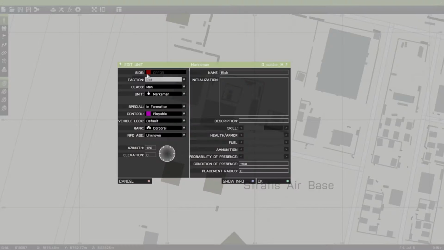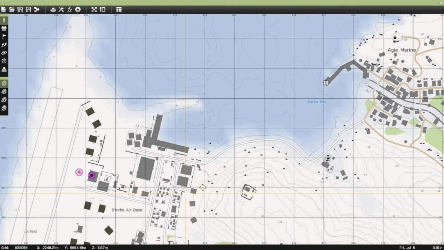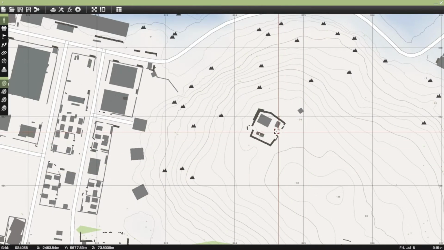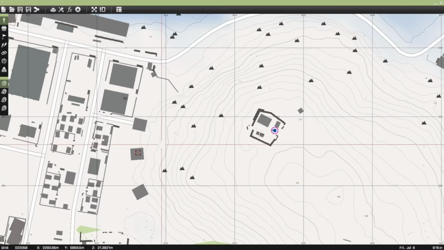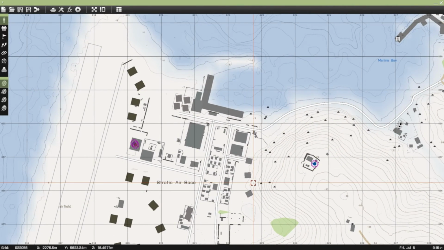Make sure that they are all playable. If they're not playable, you won't be able to select them and actually play as them. So let's drag him in the house also. So he's holding that guy hostage. Now the rescue squad. Let's make them blue 4. Make sure they go to playable. Let's say he's a marksman. He's going to be a sniper, and I want him facing the correct direction so that he knows where to go. Very cool.